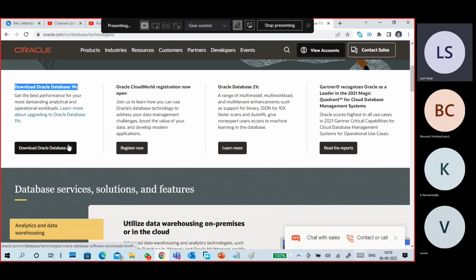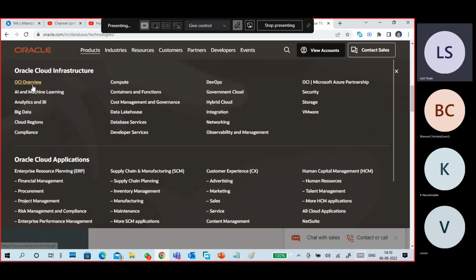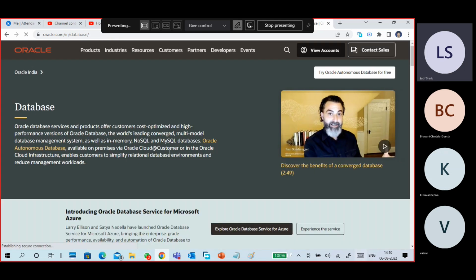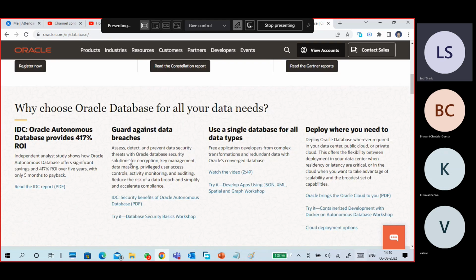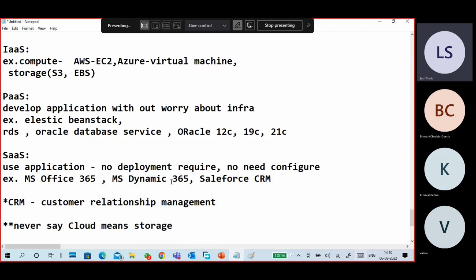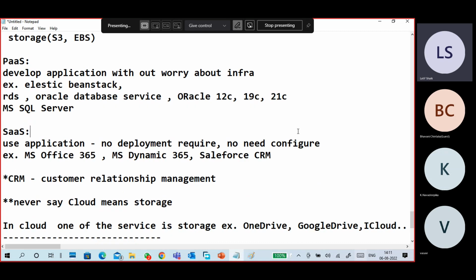So instead of downloading, you can directly utilize it from internet services. Like in Oracle Cloud Infrastructure, there you can directly use database services. Microsoft SQL Server is also providing platform as a service.